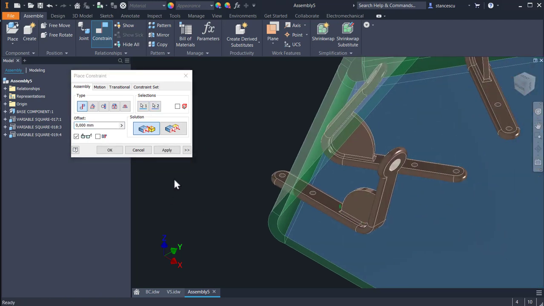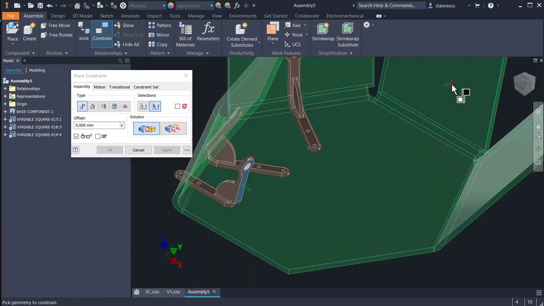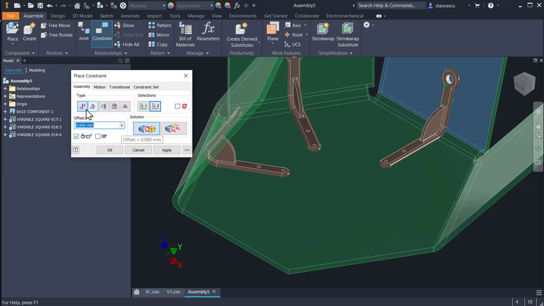The face, base face, apply, and vertical, apply. We couldn't apply the mate constraint if the angle is different between the two.